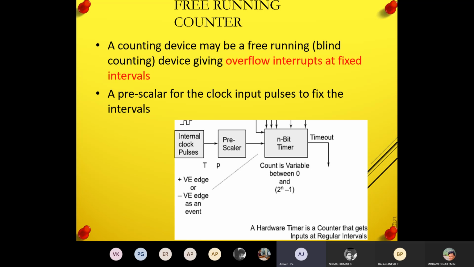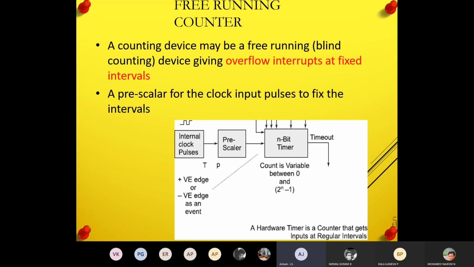And then the free running timer. A free running timer means there is no set maximum value. It will keep on counting from 0 to the maximum value. So you can't set 10, 20 like this. Every timer has some specification. If it can count 1000 counts, it will start counting from 0 to 1000, and once it reaches that, it will come back again. Here I am not going to set any value. So that is a free running counter.